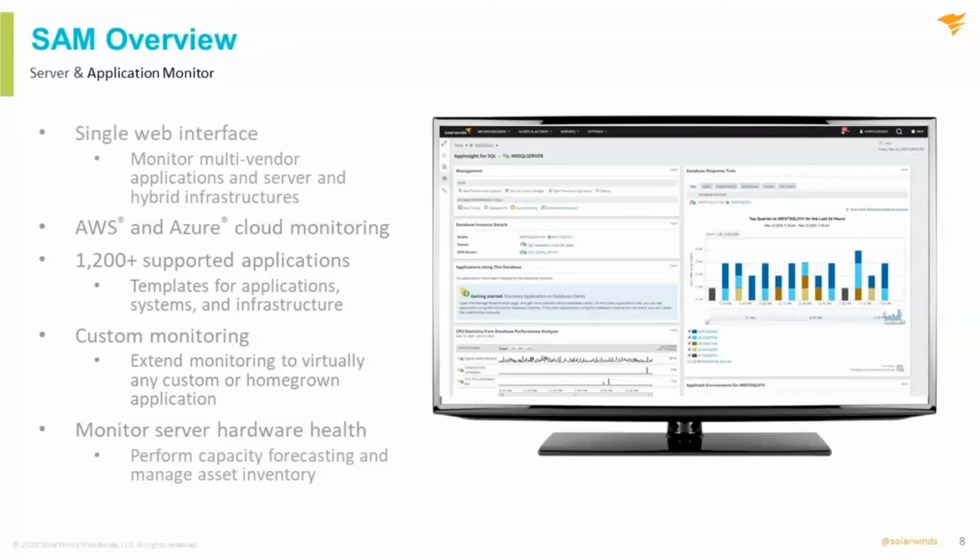And as I alluded to earlier, we have it all the way down to the hardware health layer. So again, for those that are still running physical boxes, or even if you're running a virtual environment, we can get you to your physical infrastructure and show you, hey, here's your BIOS, here's your disks and fans and things along those lines.